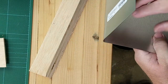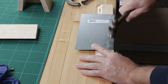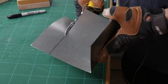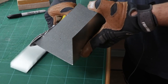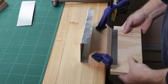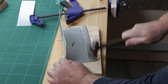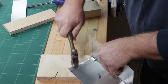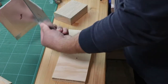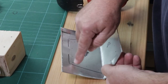Little piece there. We'll hammer this out, and that should tighten up that bend. I've marked where I want to cut off this sheet. Our metal roof is all ready to go here. So I've traced the outline of the trap against the metal.